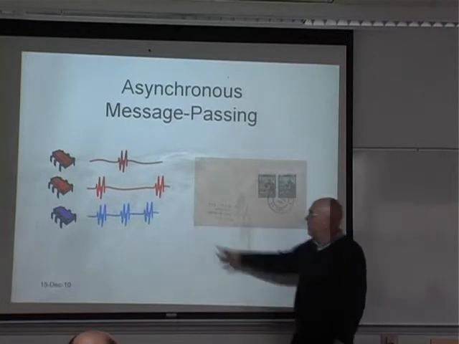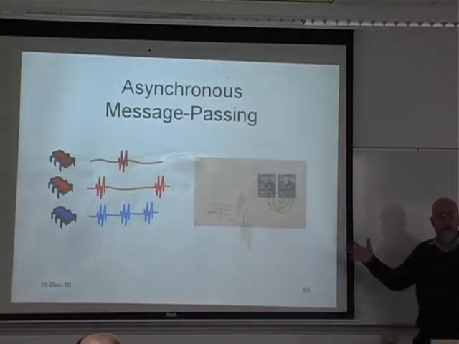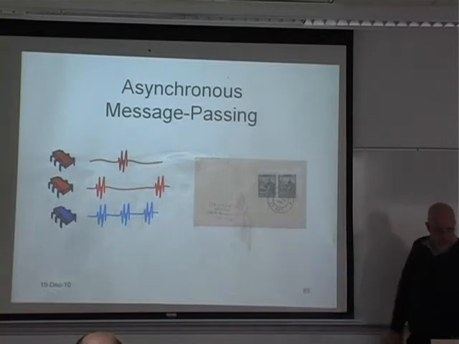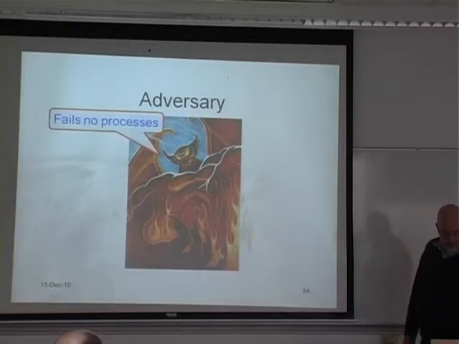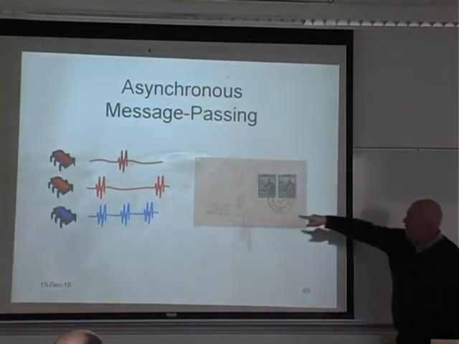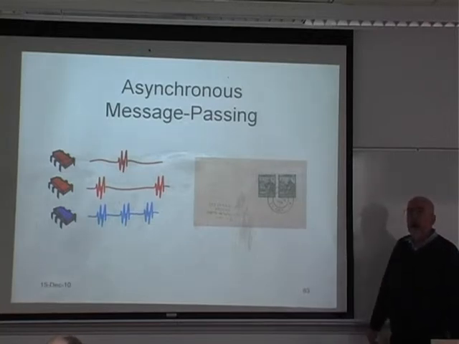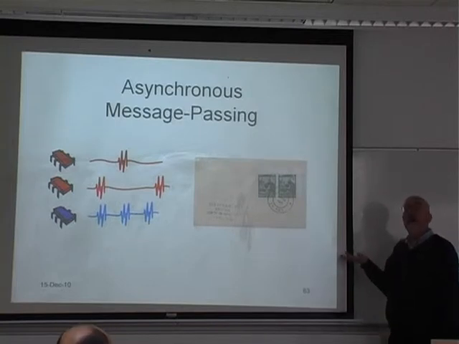So we're looking at an asynchronous model where there's no bound on the timing of steps, and we're looking at a message passing model where processes send messages to each other. Is that like mail, asynchronous message passing? Well, that's asynchronous, and this is message passing because this is a message. And you don't know how much time this mail will take to reach? No, this was bounded, because after the 15th of May, mail was no longer accepted in the post, so if it didn't get there, it would be lost. But that's okay. So that's a semi-synchronous model.